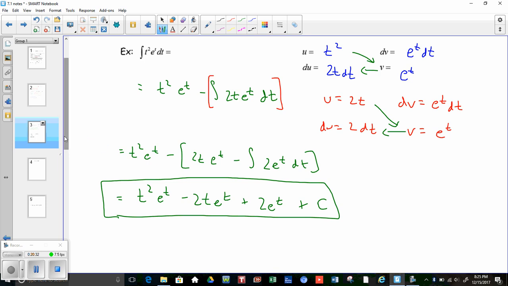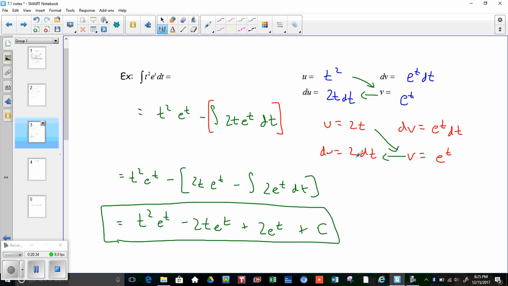I'm actually going to show you, because, I mean, yes, this wasn't horrible to do when you have to do two of these, but if you can imagine maybe if this t squared was t to the 7th power, that you might have to do 7 integration by parts. That's a lot. There's a shortcut to doing a problem that is of this nature right here, and I'm going to show that to you guys in the first problem, the next one, and then we'll do a couple others that are pretty standard type of integration by parts.